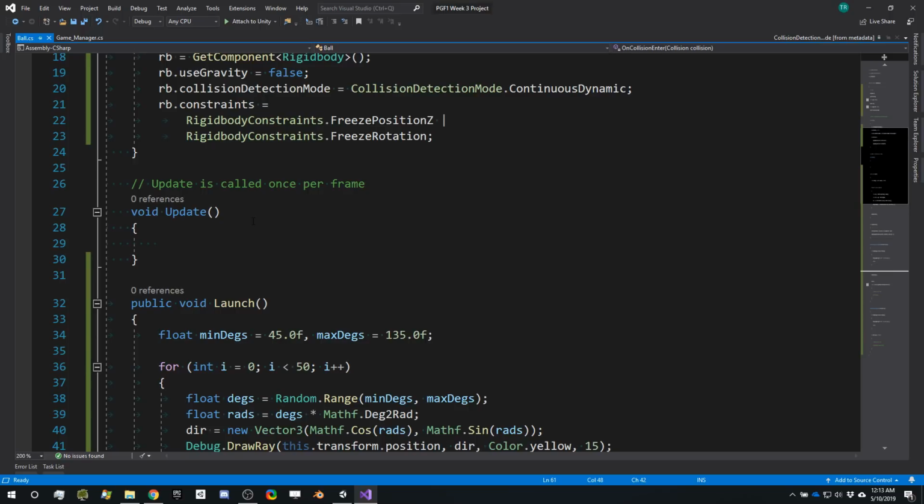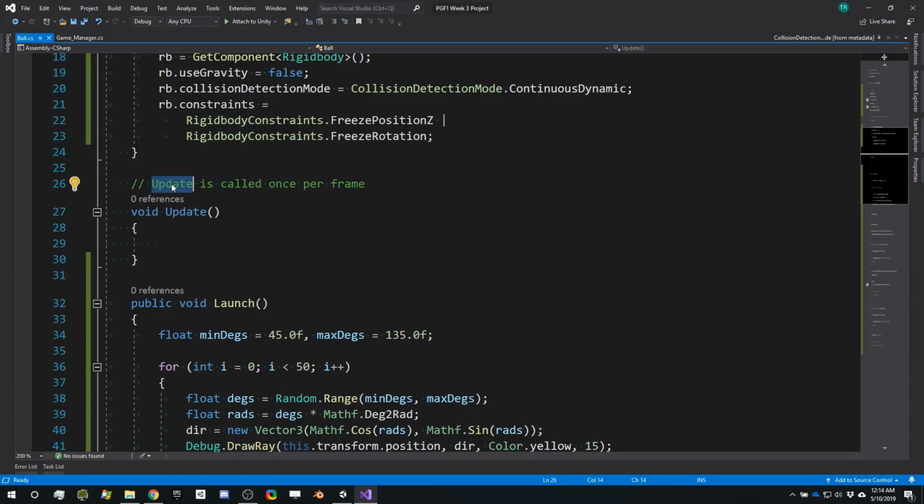It's called at some point in that sequence. But FixedUpdate, the physics engine's update, can potentially be called multiple times per frame or delayed frames at a time. So we don't necessarily know when it will be called. We just know that it will be called at some point. So this comment up here about being called once per frame is irrelevant.